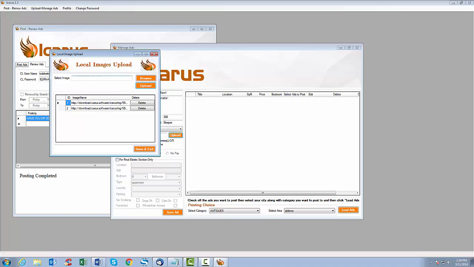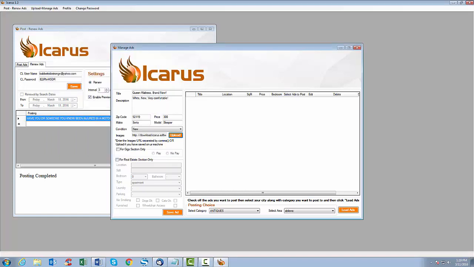If you are posting to the gig section, you can check this box and select whether it's a paid or non-paid gig. And if you're posting to real estate, you're going to want to select this box and enter these required fields for the real estate section. Oops. But since we are not, we can uncheck that. And now that we've completed our ad, we're ready to save it. This is an important part. Don't forget to click Save Ad to save your work.